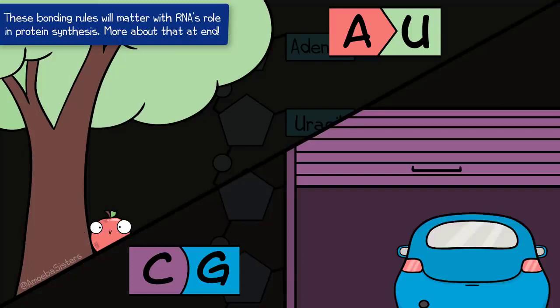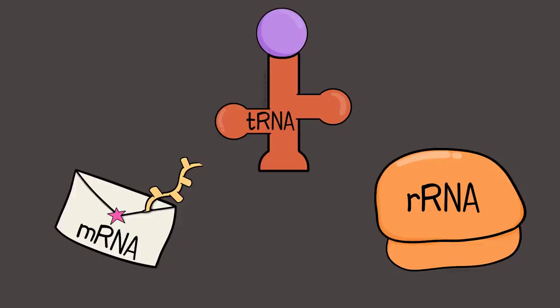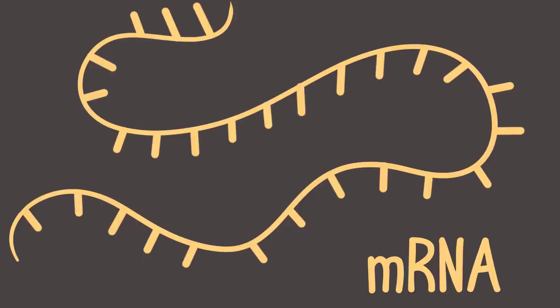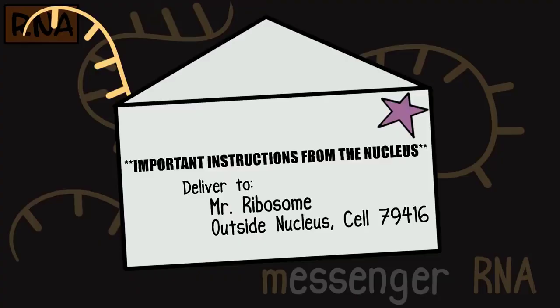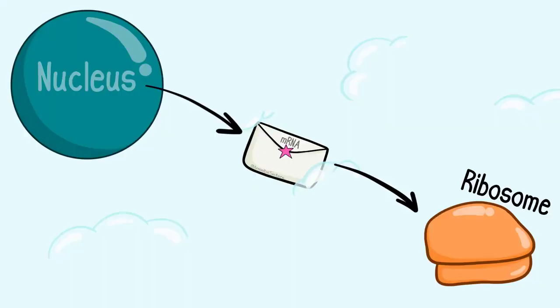We mentioned earlier that DNA codes for your traits, but it couldn't do that without RNA's help. In our protein synthesis video, we talk about 3 different types of RNA and their very important roles. mRNA, which stands for messenger RNA. mRNA's job is to carry a message based off of the DNA. In eukaryotic cells, DNA generally stays in the nucleus, but mRNA has the ability to leave the nucleus to take the message to a ribosome.